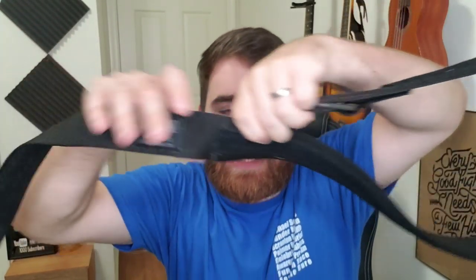This is probably one of the coolest finds I found at the bin. This is a men's Blackhawk tactical belt, size large, USA. It's got a nice little belt buckle there, you put it in and then strap it on and Velcro it to your side. I'm not sure what this is worth because I haven't looked it up yet, but I imagine I could get 20, maybe 25 bucks for it.